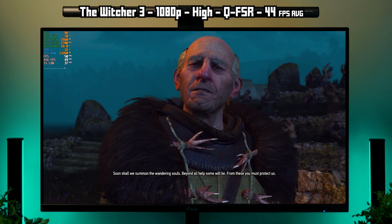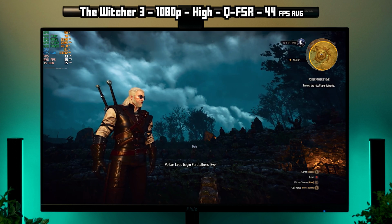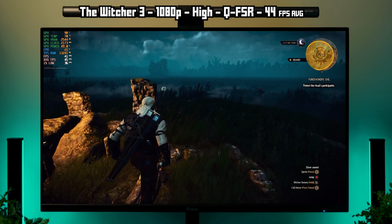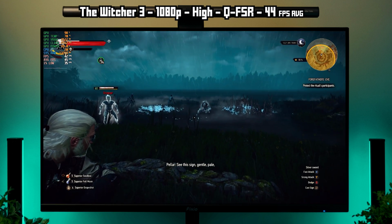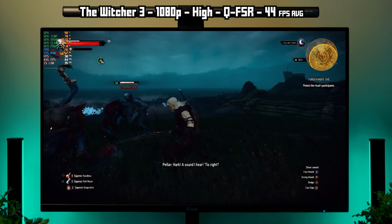this one is the Forefathers Eve quest. Here we have to meet this guy and his followers at this stone circle at midnight, and then he's gonna do this ritual, and then we're attacked by a water hag and some drowners, and you have to defend him. It's a pretty tough fight at this level, actually.